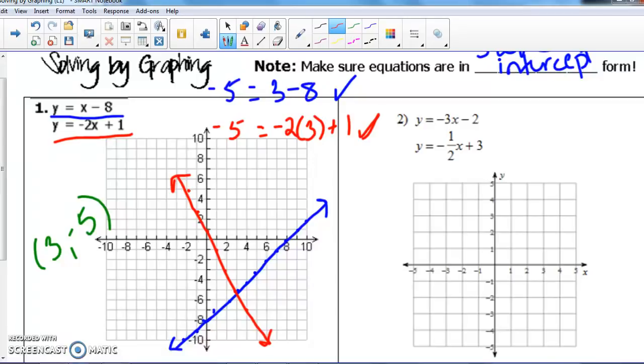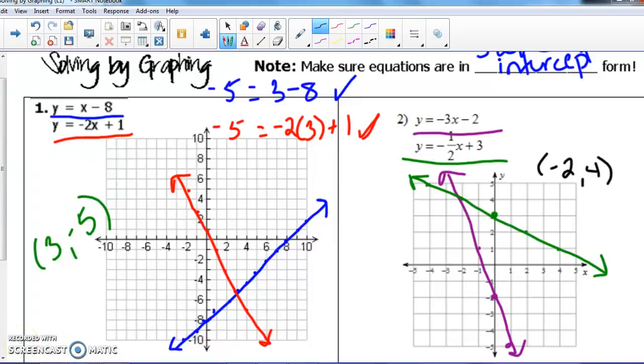Okay, go ahead at this point, try the second one. It's very similar to the first. They're already both in slope-intercept form. So pause the video, try it, and then come back and check. Okay, hopefully we match up. Both of those lines are already in slope-intercept form. That made my job pretty darn easy. Just graph them, and the majority of the time I will find one solution. These will be intersecting lines where I can identify that point of intersection. You do need to write that down. That point was -2, 4.